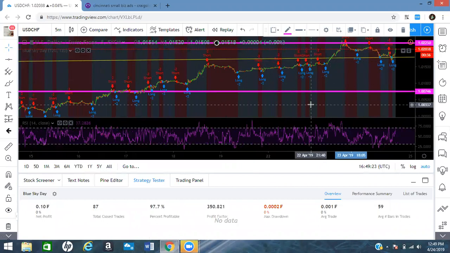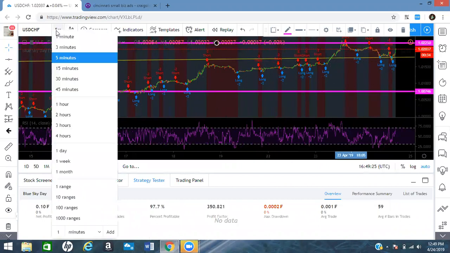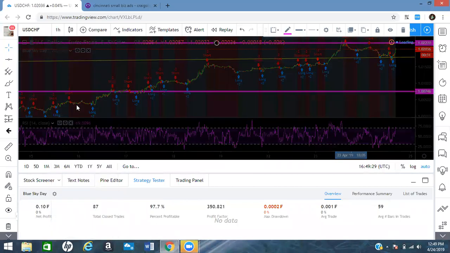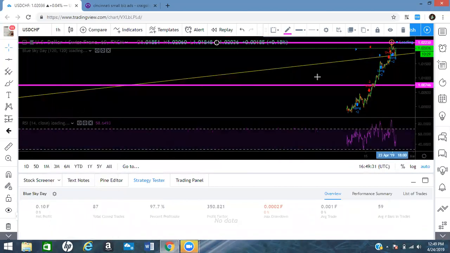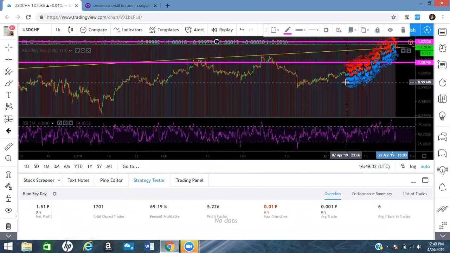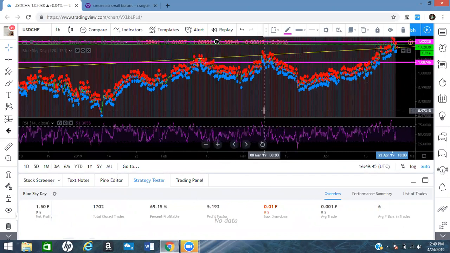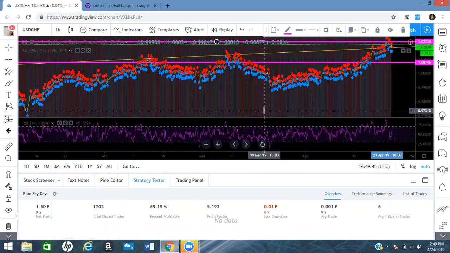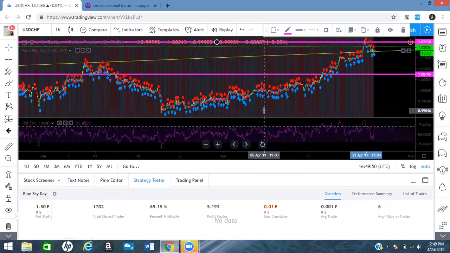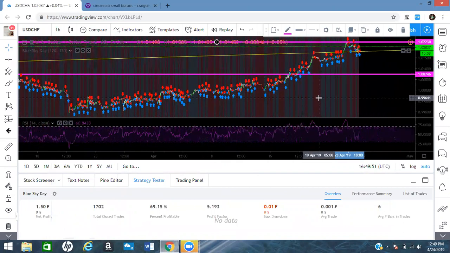So you can check higher time frames to see if that's a good zone. I put my horizontal lines there, so now I know. Okay, and as you can see, both lines are actually very, very good. Now, when you go to higher time frames, you see all the arrows and all the shading. It gets pretty crazy. And you can see that the percent profitability is not very high. So again, I don't recommend using it for the higher time frames simply because it's not as accurate.